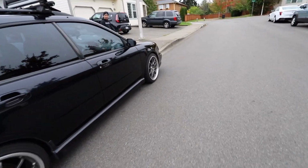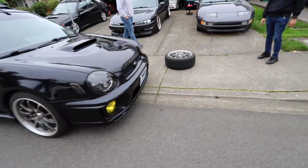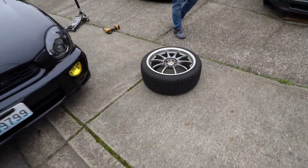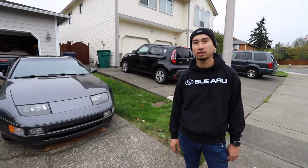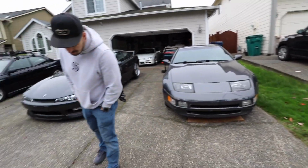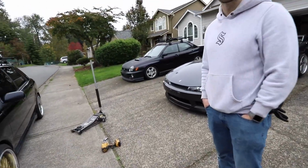The lip is what makes it look less cheap. If this had a lip on it, I wouldn't even be buying this one. Yeah, because then you'd be good. But we're not allowed to have those without my consent. We're not allowed to have fake wheels here, so you're lucky. We got real wheels everywhere. Damn. It's either real or stock.